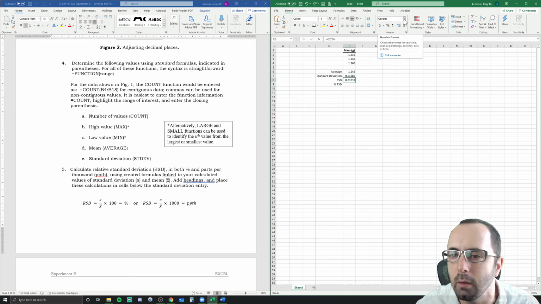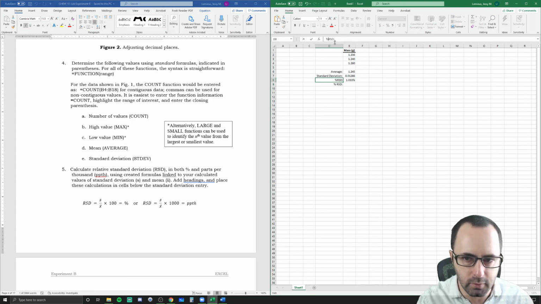If I go up here, there's actually a button there, percent style, and I can make it a percentage. Of course, you'll want to increase the number of sig figs. The percentage should have the same as the rest of yours, 4. So now I've made the RSD a percent RSD.